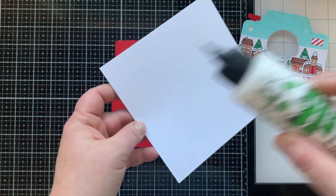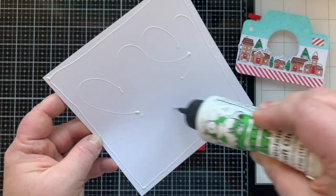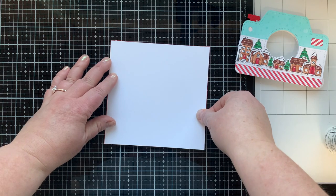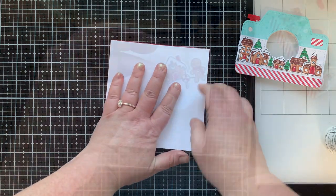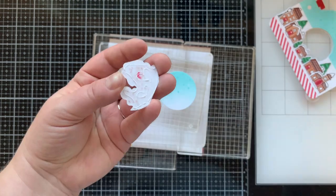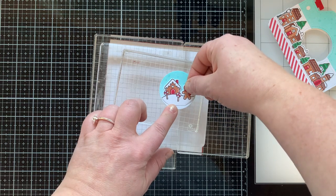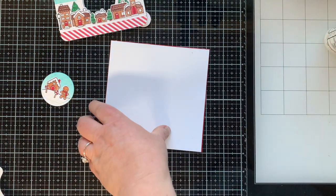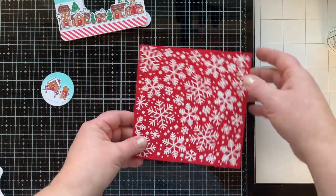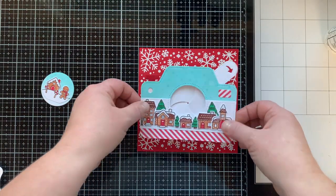The background was a little warped from all the paste, so I'm gluing on a second cardstock piece — a hair smaller — to the back to help flatten it out and keep it sturdy. Then I put some heavy acrylic blocks on the back while I added my little gingerbread scene to this circle. This is problem number one with my card — that little circle piece is going to add a little too much dimension for my Magic Iris. Let's go through the steps and then we'll talk about where I went wrong.